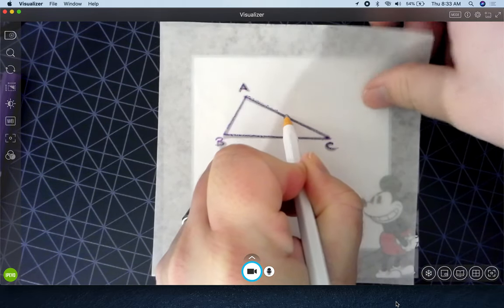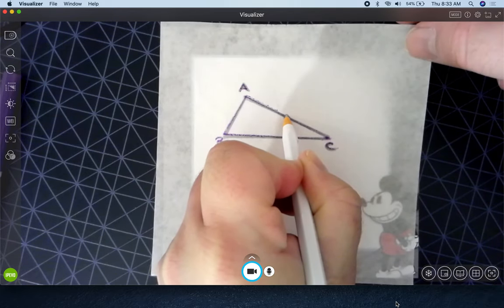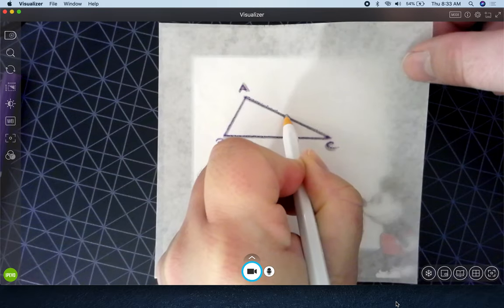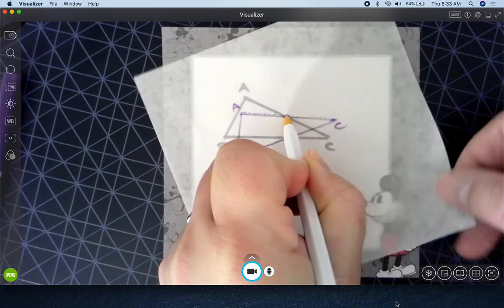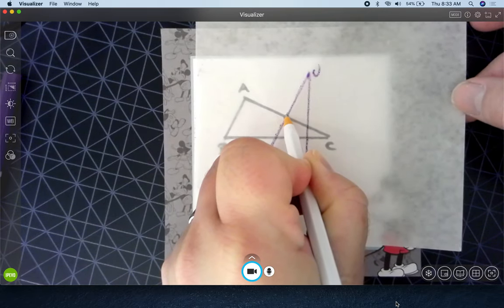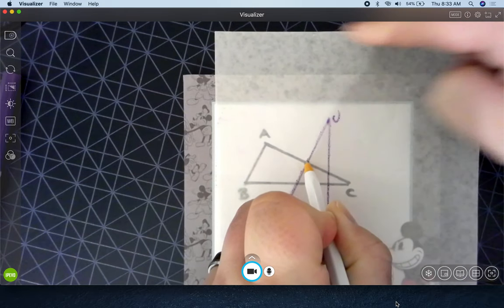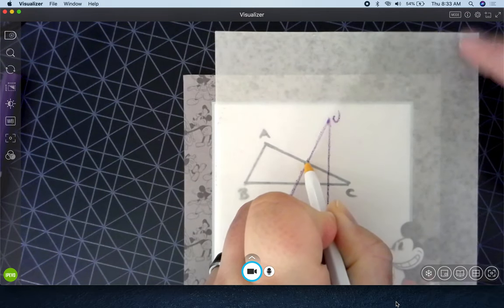Now remember, it said 180, but let's go ahead and see what happens if I just do 90. And let's go in the counterclockwise direction. There we go. Okay. You can use that patty paper to line up the edges. That way you can see your 90 degree turn.